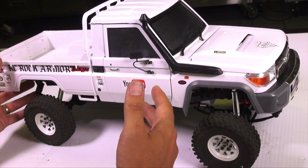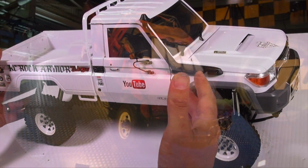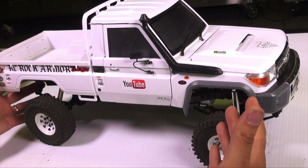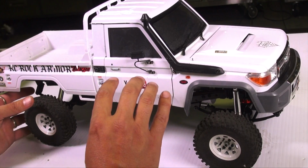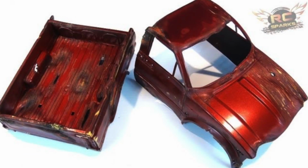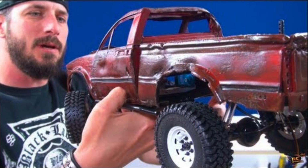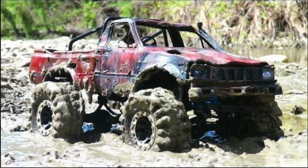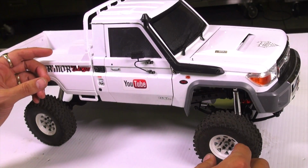In fact, they kept that truck up on a pedestal in a lot of the shows that were broadcast at that time. So I went through and I did a whole build series and built the whole truck and did the rust and tried to make it as realistic as possible. And I had a ton of fun with that truck. Now, eventually it did wear out because it was years ago. In fact, how many of the viewers watching today's show remember that series? Post up in the comment section, let me know down below.